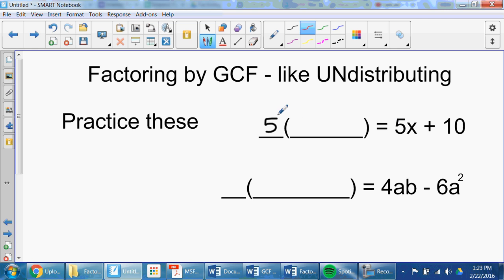And if I take that 5 out, I've got to think, all right, 5 times what gets me 5x? Well, I would say 1x, because 5 times 1 gets me 5. And then I have to have an x there, so when 5 times the variable, it sticks together. Now I'm doing 5 times what gets me 10. Well, I know that's got to be a positive 2. This is a binomial. It's a two-termed expression, and terms are split between addition and subtraction signs.